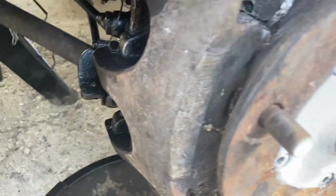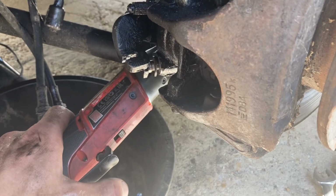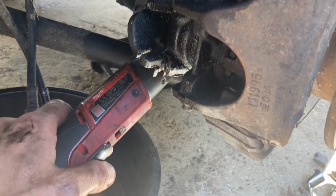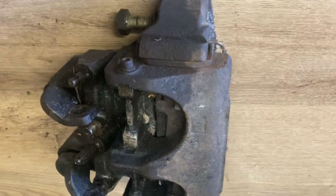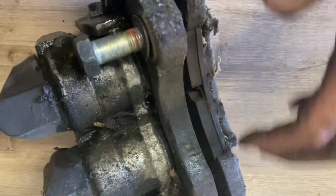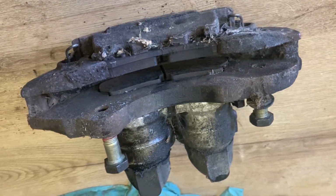So tend to split them down, blast the steel bits, the carriers, etc., and ultrasonic the aluminium bits and put the piston kit and seals, new bleed nipples, all that sort of stuff. So just a bit of footage of the caliper removed from the van, and then the process of stripping it down.